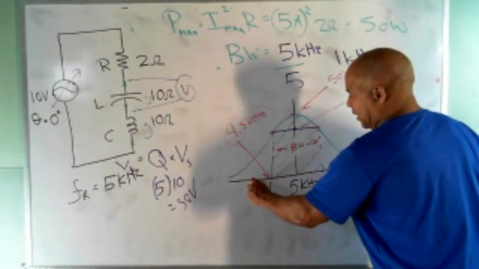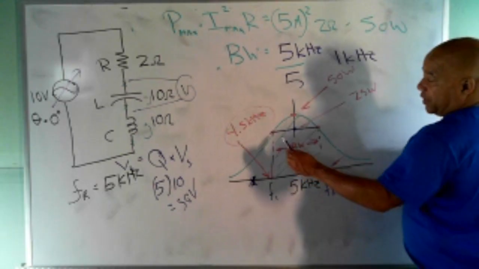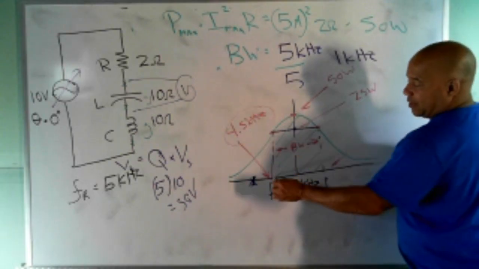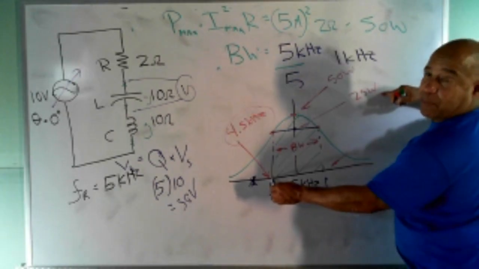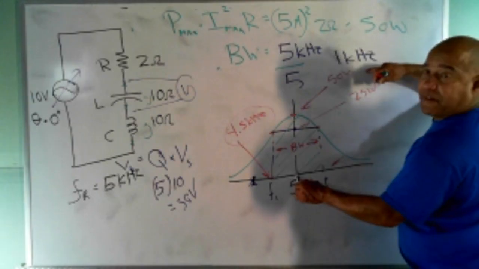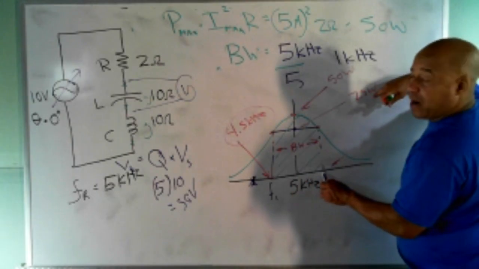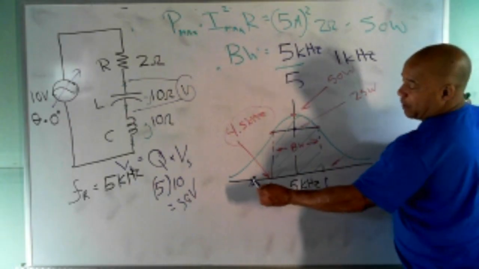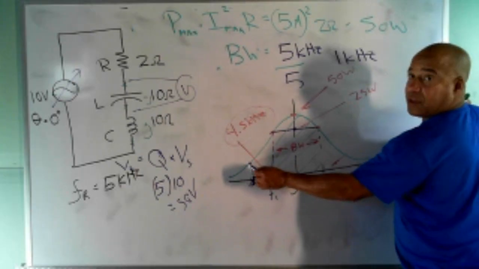So whatever this frequency is, that's where they're transmitting. And my station is tuned to this. You see that right here at this point, any signal at this point, 25 watts is what I can pick up or transmit. As I move towards resonance, it moves up to 50 watts. I move over to my other corner frequency, it's back down to 25 watts. Well, this guy's over here. Look at his power. His power is way down from 25 or 50.